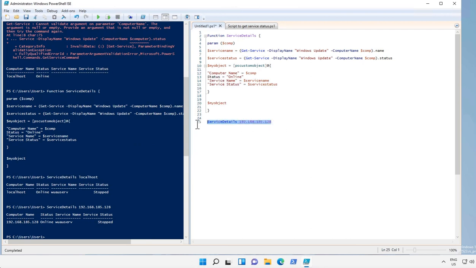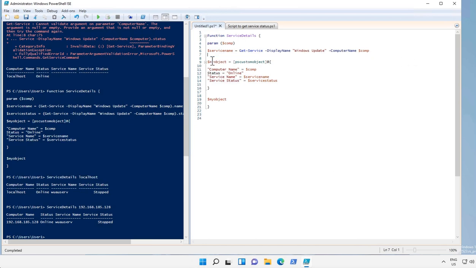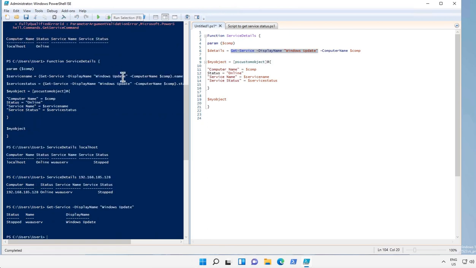Now let's try to optimize our code here. So instead of running these commands twice, what we can do is we can just run it once, remove this line. Now when we run this command, the output is status, name, and display name.